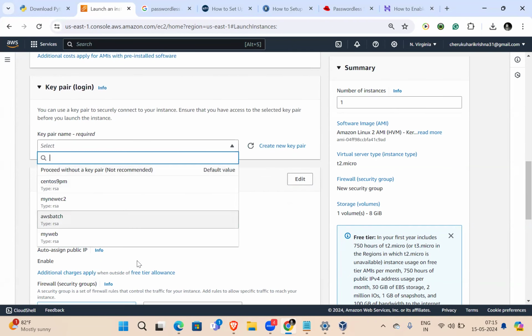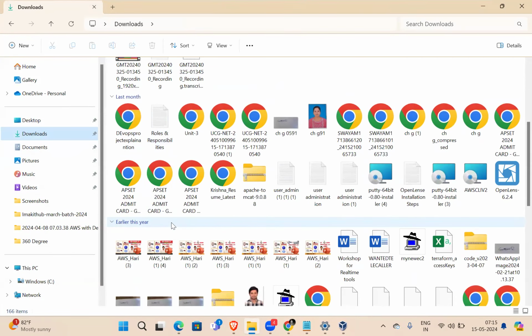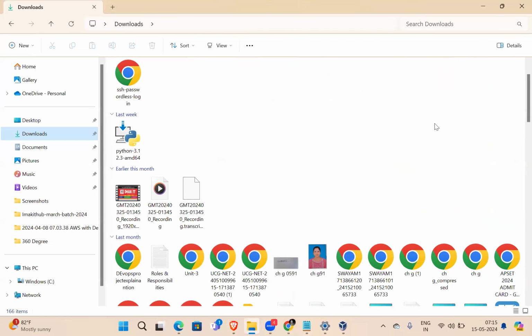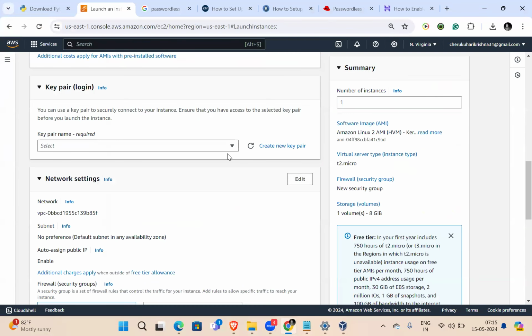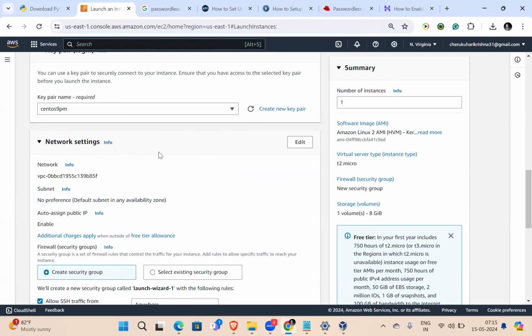Here you see the select key pair, right? So what is the key pair we are using? CentOS 9 PM.